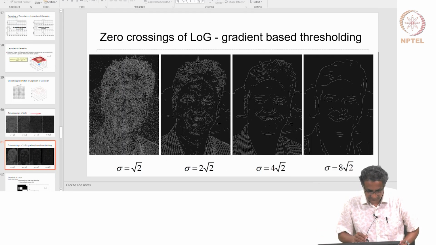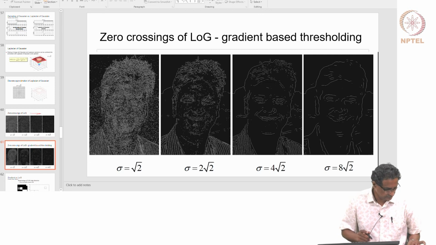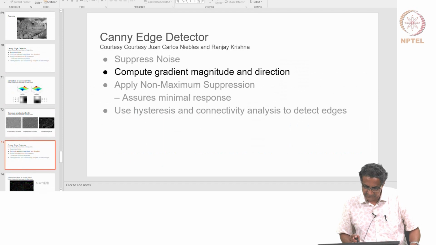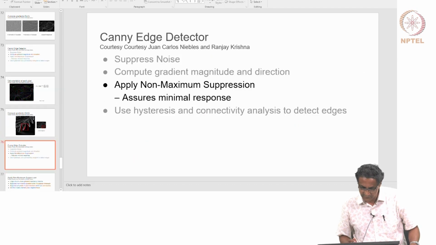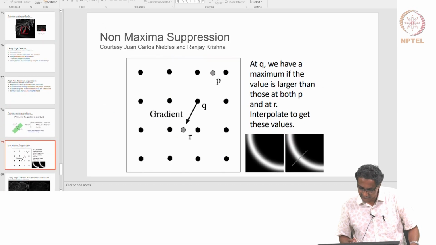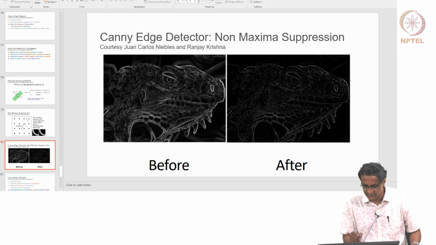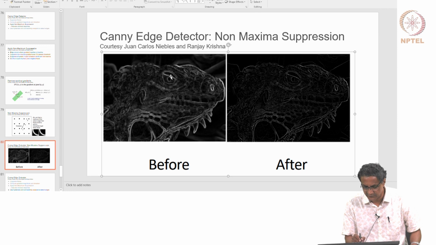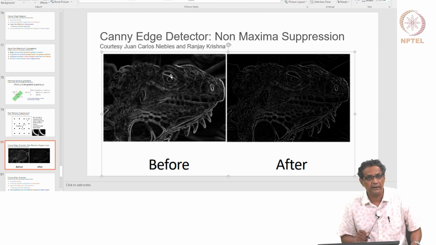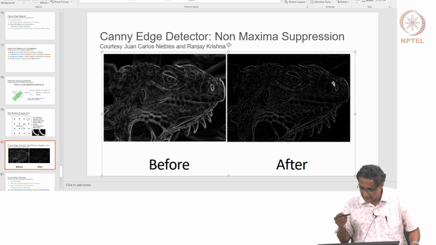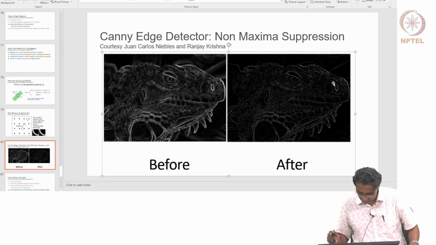I hope I have them. Yeah, this is there. So here you have derivative of Gaussian, non-maxima suppression, which I told you already. Here is how it is. If you do non-maxima suppression, see this kind of thickness that you see there. That is what I meant by not a single response. And after you do non-maxima suppression, you see it removed all those thick guys, and then something should happen, no? Is that the last one?